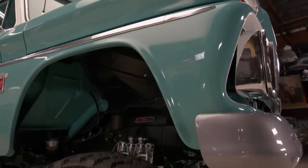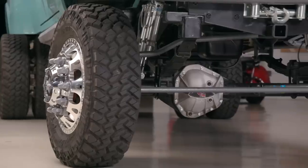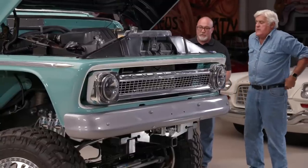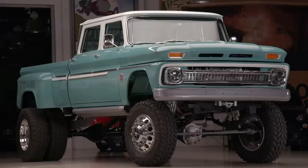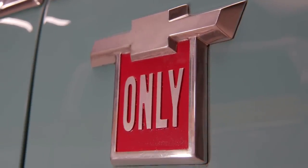Front disc brakes are basically the same spec as a Chevy Dana 60, though the rotors are upgraded — drilled and slotted. The configuration stays the same as a stock Chevrolet so you can buy parts at any parts house in the country. Four-wheel drive is added, since the C30 chassis this is built on didn't come as a four-wheel drive. The build is very stout — they've never been accused of under-building anything.